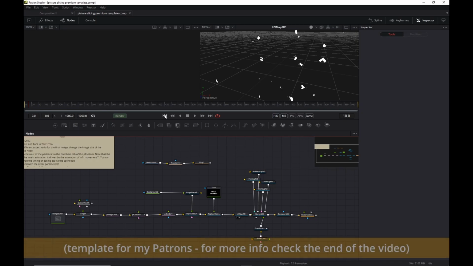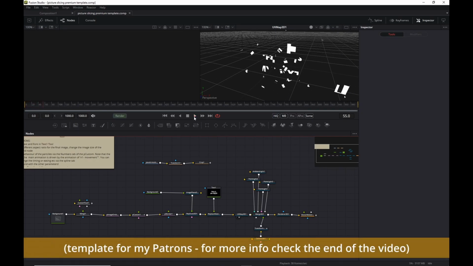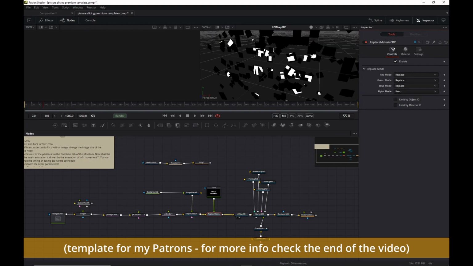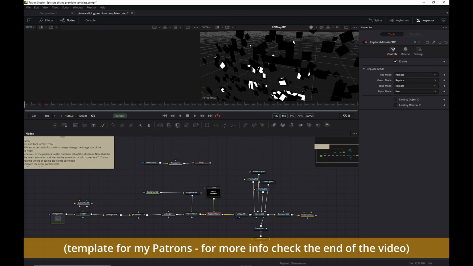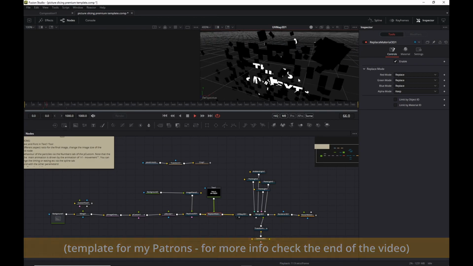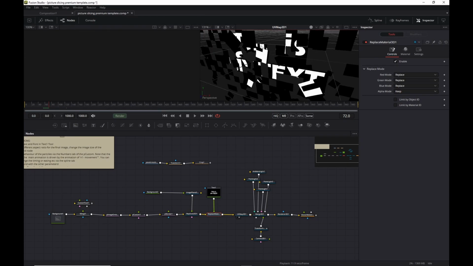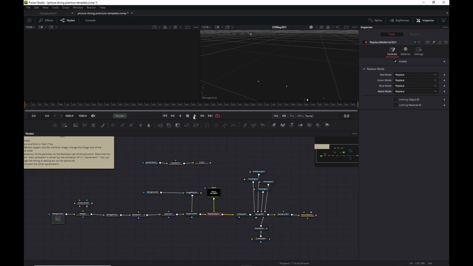So for instance here, I'm in Fusion 17, and there you go. They all look like irregular pieces, but they're not in fact. That's sort of the trick, I suppose. For instance, when you have a look here at the replace mode and set this to keep, then you sort of see what's going on. These are in fact all evenly sized pieces. It is just because there's transparency around the text and not everything is fully aligned that it looks like they are irregular pieces, and that's really how you can sell the effect. So I just wanted to get that out of the way. Having said that, let's dive right into this.